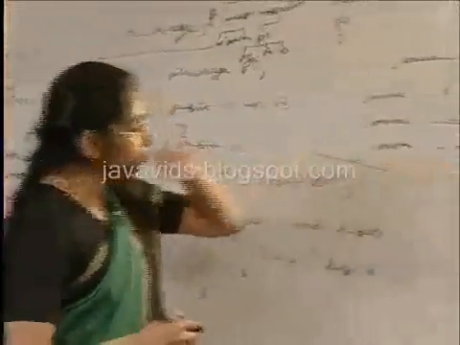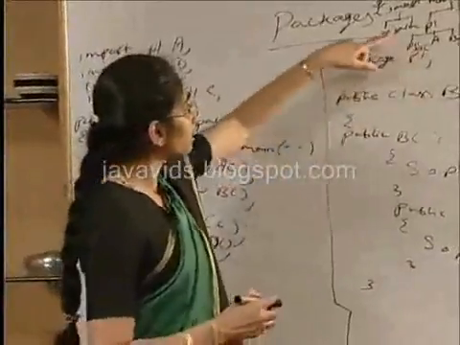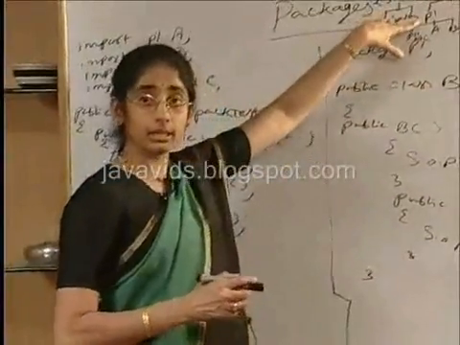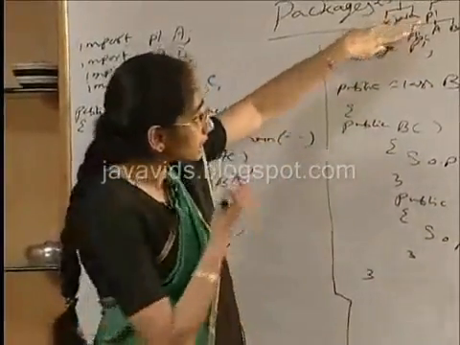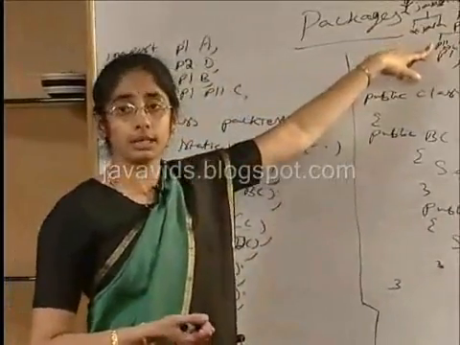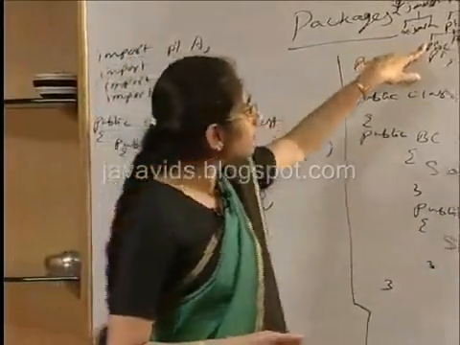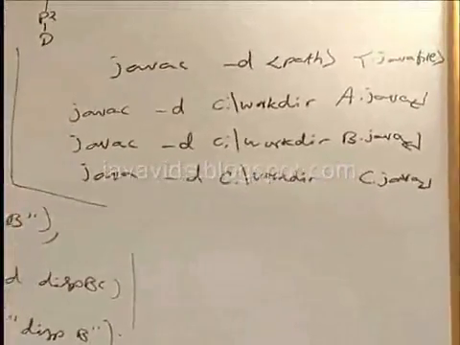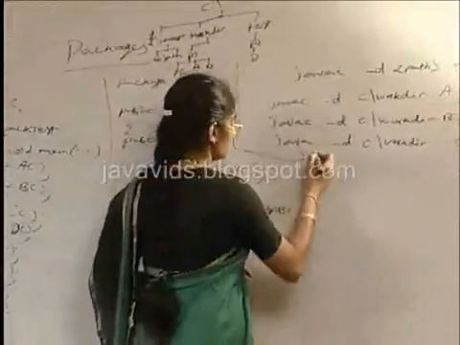So now under work directory the compiler checks whether the p1 directory is there. It is already there. Under p1 it checks whether p11 is there. If it is not there, it will create one. Otherwise it will just compile C.java and put it under p11. Now that is compiled. Let's look at D.java.